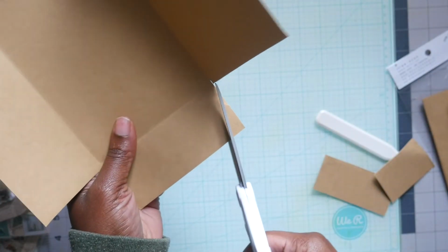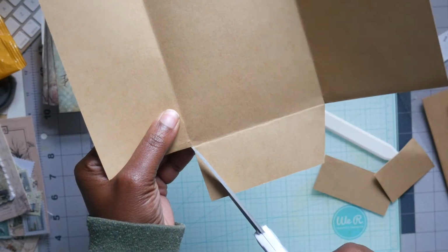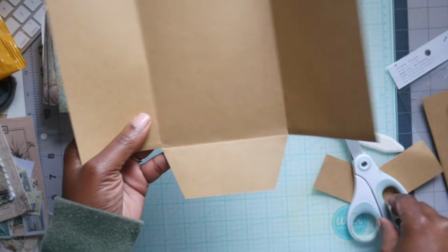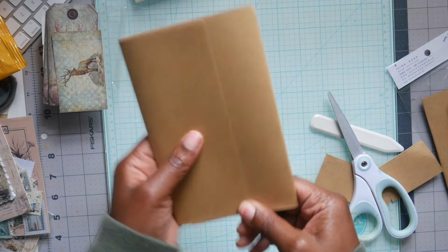And then I just take and angle my corners. Do I measure them? Nope. I just eyeball it. Okay. And so that's that. That's the pocket.